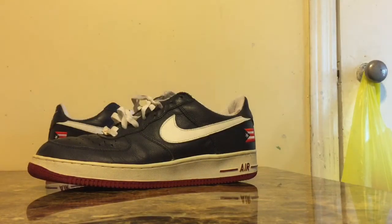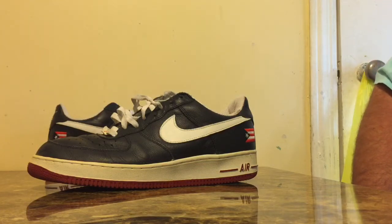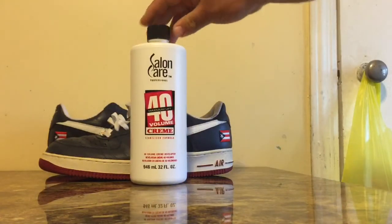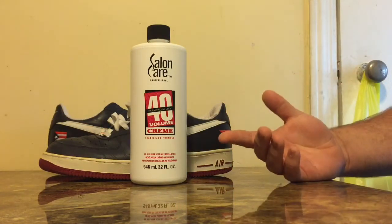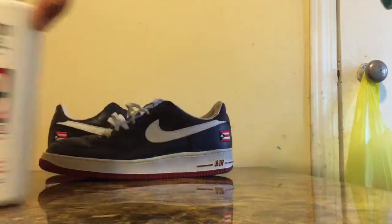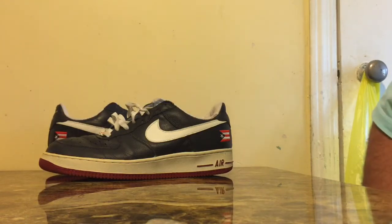So I'm doing some research. I talked with some people that do rehab on sneakers, and they were telling me that the best thing they ever used was this stuff right here, the Sally 40 Volume Cream. It's like $6-7, and it's a big bottle too. What you do is pour the cream on a toothbrush and rub it on the sole. In the videos I was watching, people were saying to leave them out in the sun, but I did this at like 6:30 last night and just put it on the porch overnight.